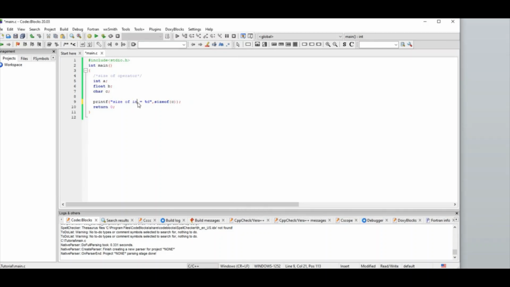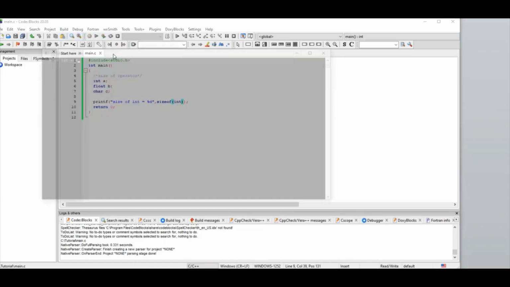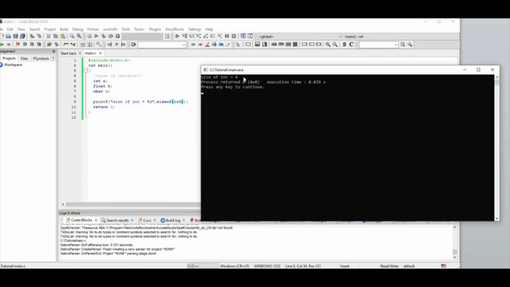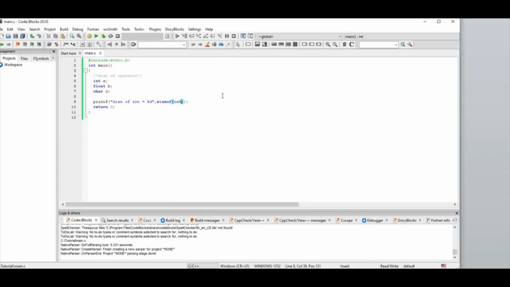Next we'll see the size of integer, and here instead of a variable, I'll just write the data type int. Now the size of int is 4. What is the size of float? As we see, this is also 4.